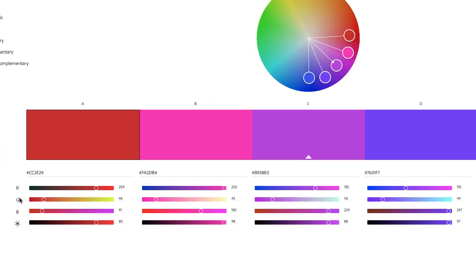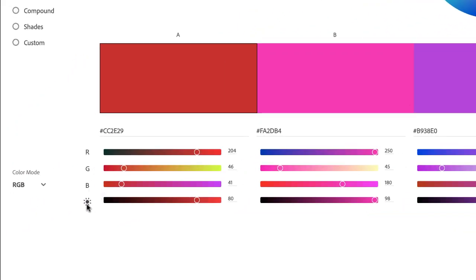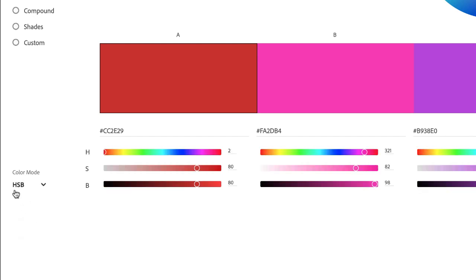So we have the RGB color model, and the last slider on the bottom is the value. You can also use, if you click this color mode, HSB: hue, saturation, brightness. Now, usually, in other applications I've used, especially in 3D modeling, this is called HSV, value.